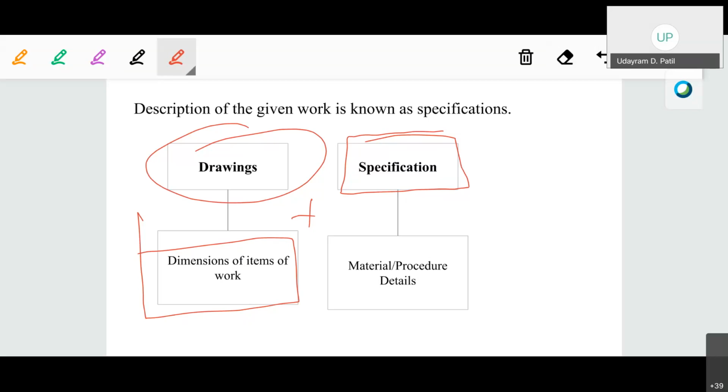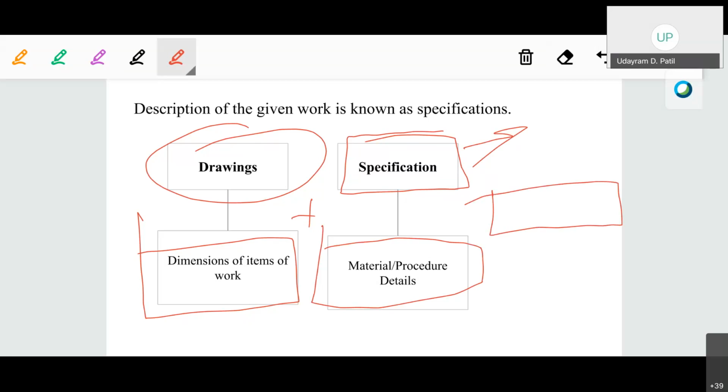Okay, so depending upon the procedure, as well as in case of the PCC, in case the concrete mix we are going to make can be a hand mix or a machine mix. In case of the machine mix, what type of machine are we employing? There are various types of mixers, such as a non-tilting mixer or a pan mixer, depending upon what kind of mixer I'm going to use. Okay, so all of these particular details about that particular item of the work are known as the specification of that item of work, and that specification will be required to complete our estimate.